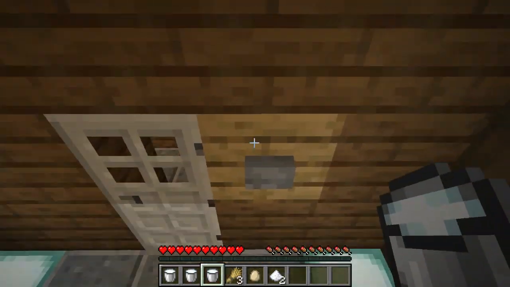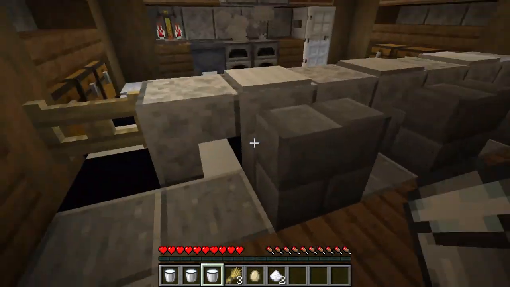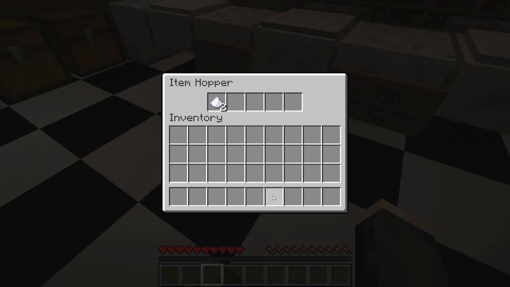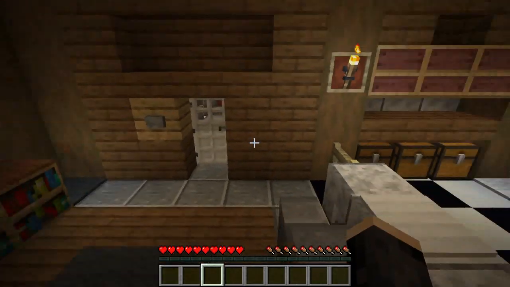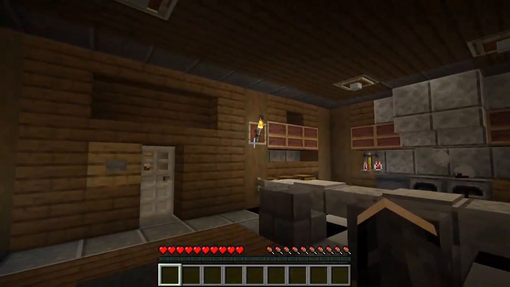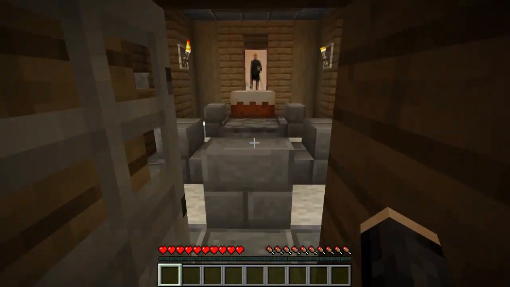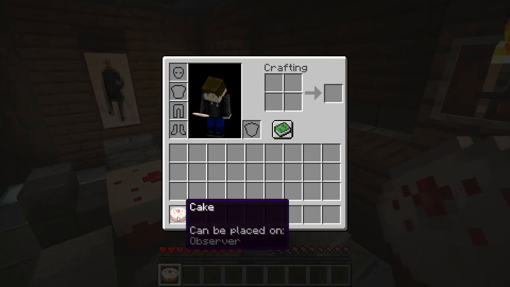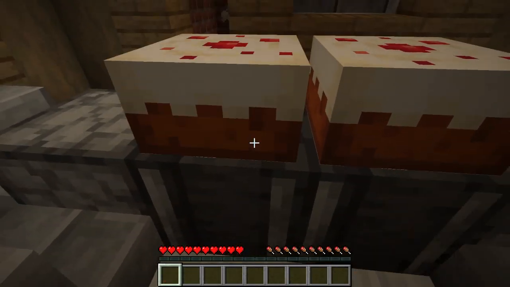And we'll go ahead back to the hopper where it said cake baker or something like that, cake oven. And you put all the materials in there, and it will take a second because it's got to sort all the items and make sure you put in the right items and whatnot. And then it will register and give you a cake that you can be placed on this observer right here. And there we go. And it can be placed on observer. So you go ahead and press that down, and that will trigger this. And that's this escape room beat.